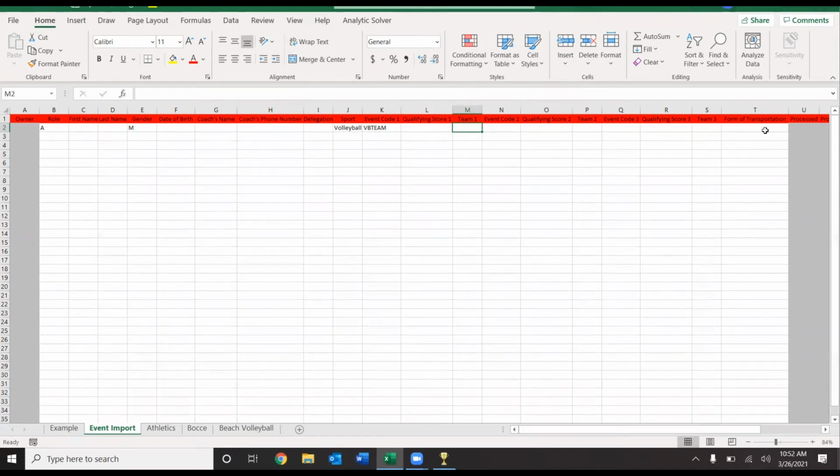We have also added this tab for this event specifically, a form of transportation. So when you turn in this registration, you will select whether that person is coming in a bus or a van, or if your area is coming in a bus or a van. And if you do not know, answer to the best of your ability on what is most likely to occur.